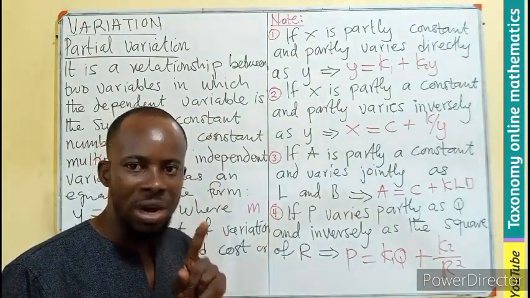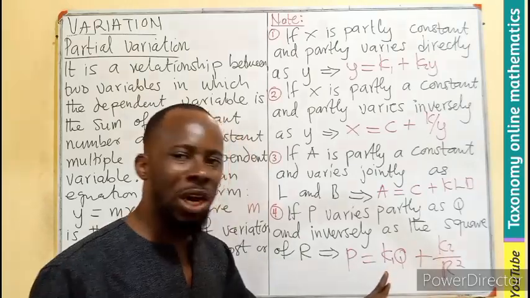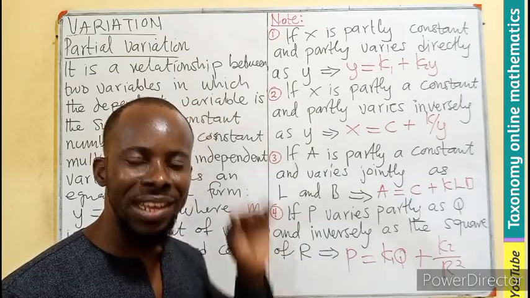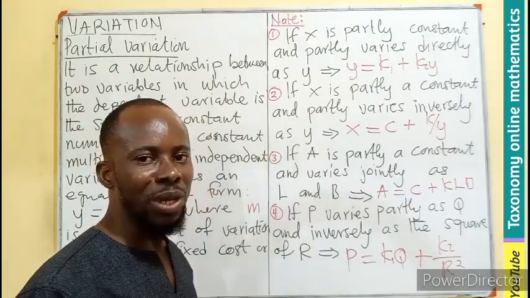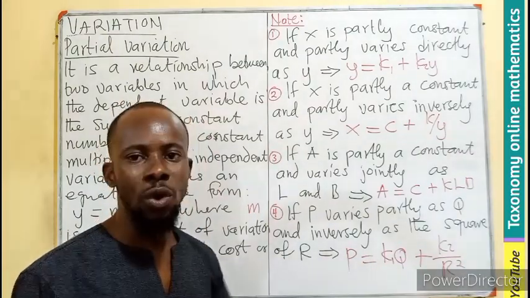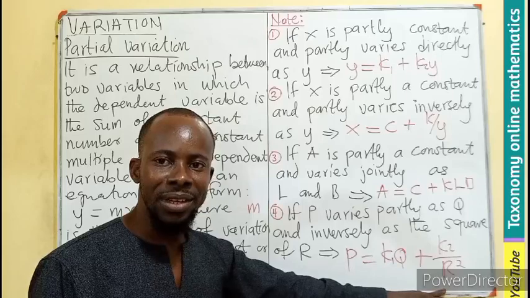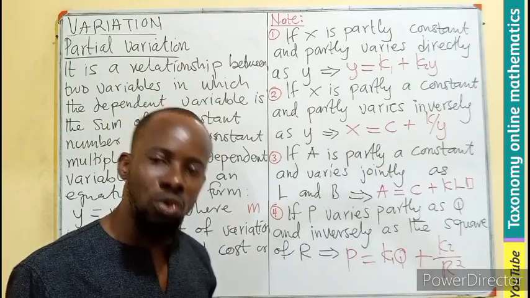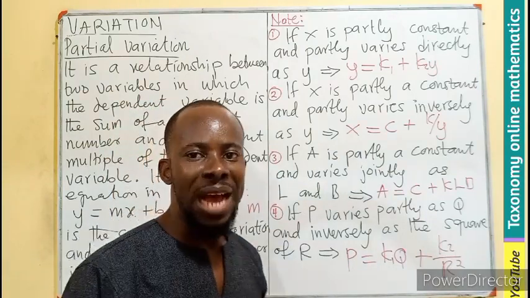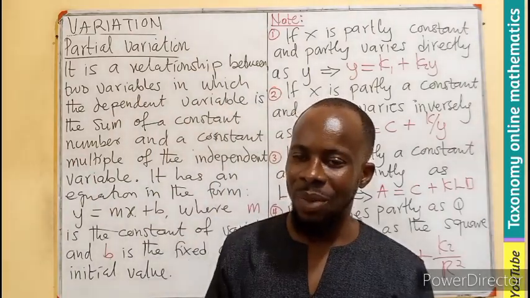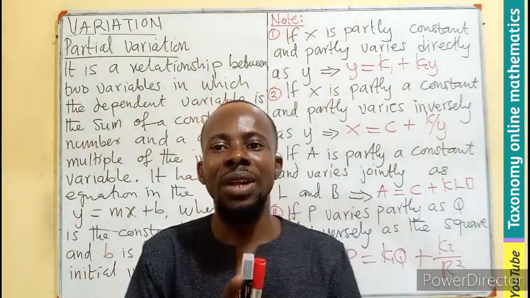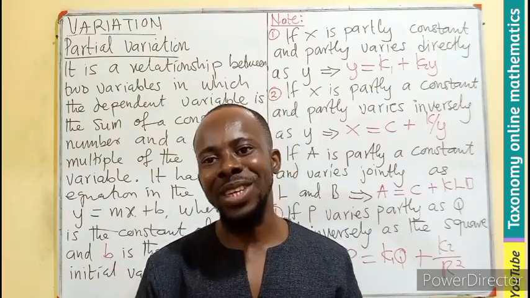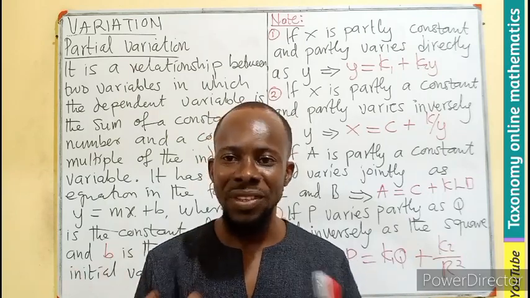One thing we have to know is that since there are two unknown constants, your calculation is always going to be a simultaneous equation. Any question you get under partial, because they involve two unknowns, definitely the question will give you this and this. Then if this and this and this are given, we need to be able to find the constants through simultaneous equations. I will take a question in the next episode. I believe the introduction to partial variation resonates with you. If yes, come back to the space. Let's take a question and see how we can manipulate our way out.